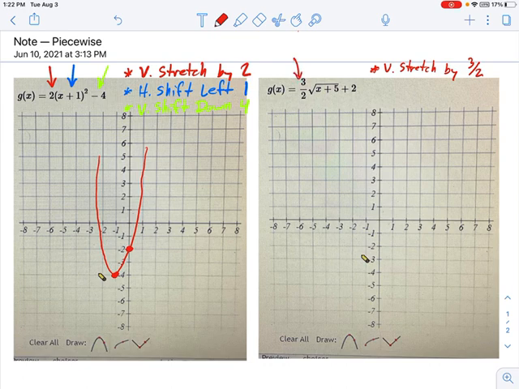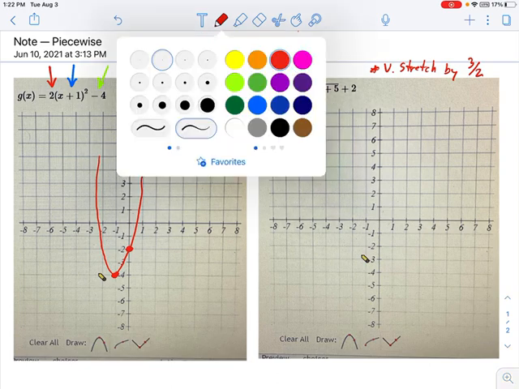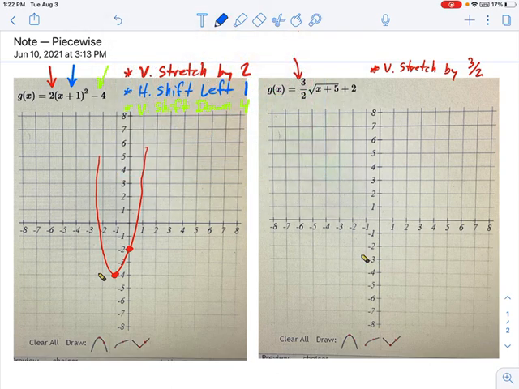And if you see a factor in front which is less than 1, like 1 half or 1 third, that would be a compression. But this time, we got two stretches. And what's the horizontal shift? That is going to be a horizontal shift left again, because it's another addition.